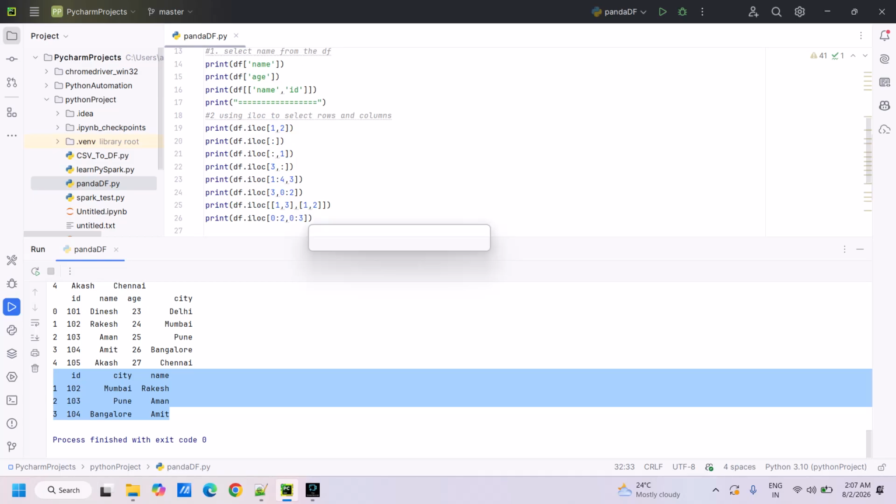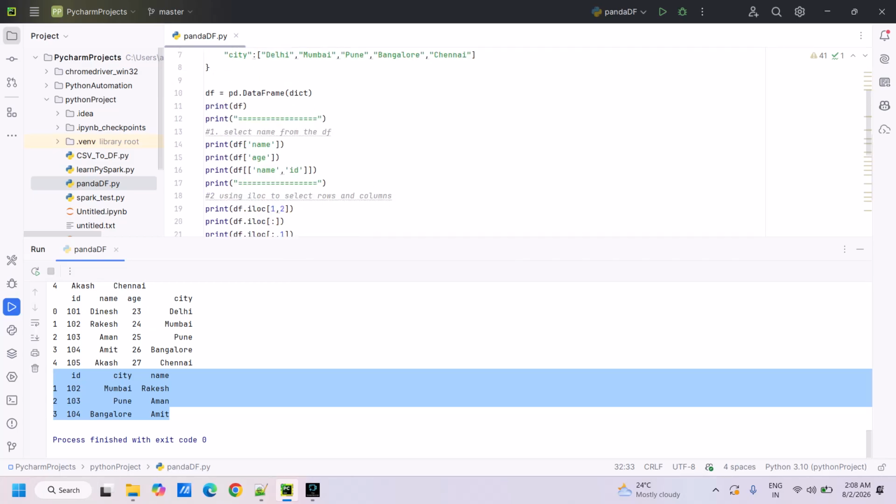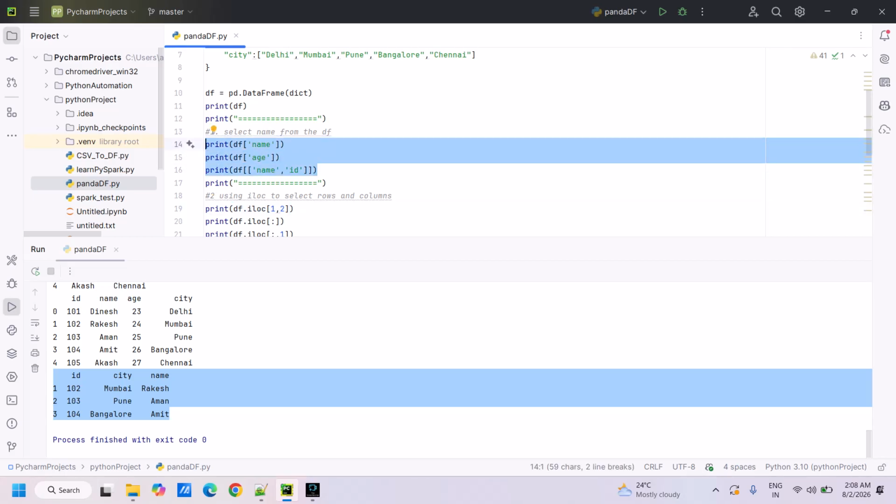So these are three methods of selecting the columns that you want from the data frame. It is similar to what you do in SQL queries. You select some particular columns because you don't want all the columns. So this is one method of doing it. The second method is to use iloc, where you can use the index of rows and columns.